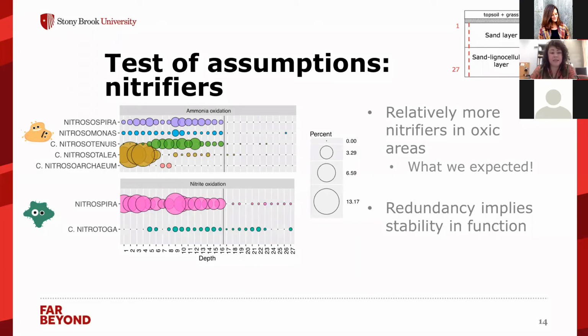And what's really interesting about this sort of data is that we get everything there is. And so we were able to actually see that there's a lot of redundancy in the nitrifiers. So say for instance, a disturbance took out Nitrosospira, which is the top row of the top panel, and also took out Nitrospira, which is the top row of the bottom panel. There's still other microbial genera that can carry out nitrification. And so we can kind of expect stability even if there's environmental disturbances.